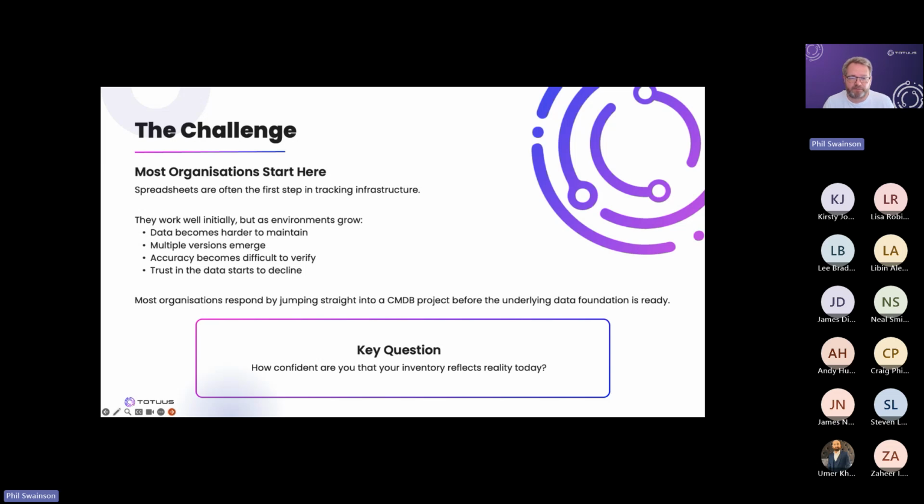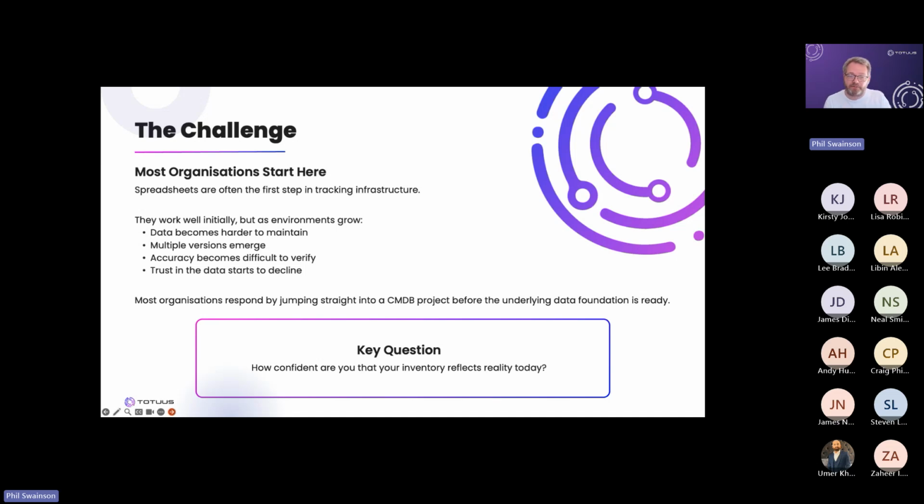They record inventory information in spreadsheets, and it works well. It does the job. Maybe we've even got a little more clever, putting macros in there, or using an Access database with a little bit of a front end on it. And it works for a period.